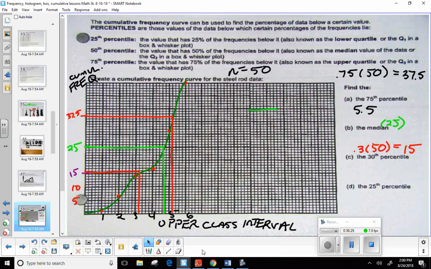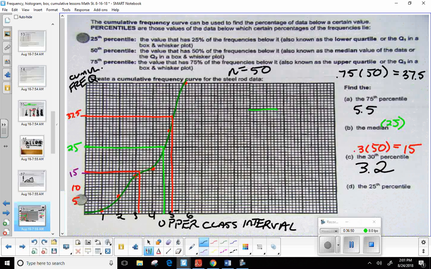All right. So what do we think? What would you estimate that to be? Probably about, because these are divided up by fives, maybe a 3.2. Okay, about a 3.2. What did I get when I did this? I got 3.5, so that means my graph is not perfect. Well, let's go ahead and just stick with what we got here.